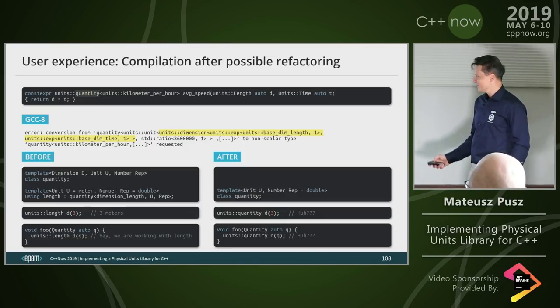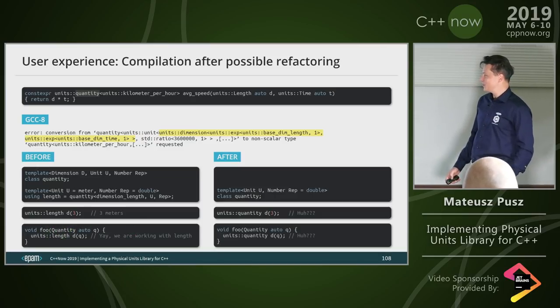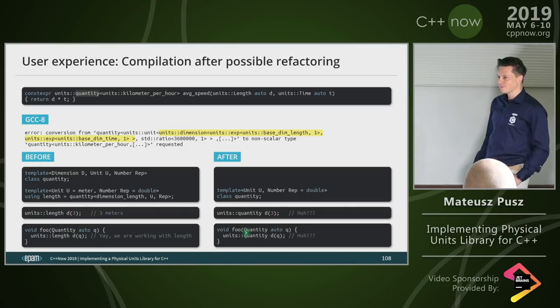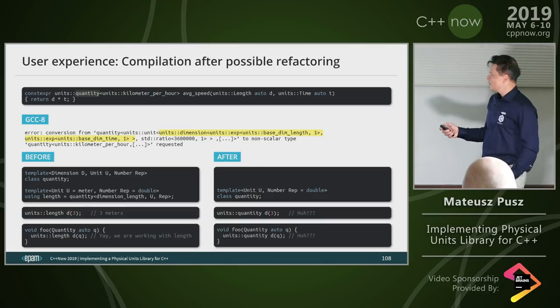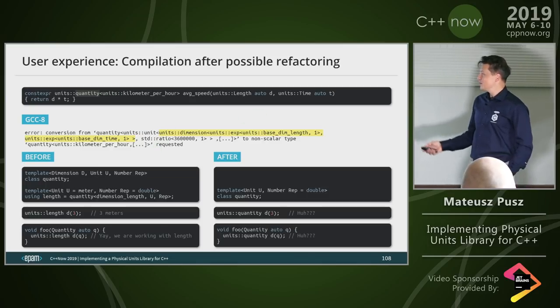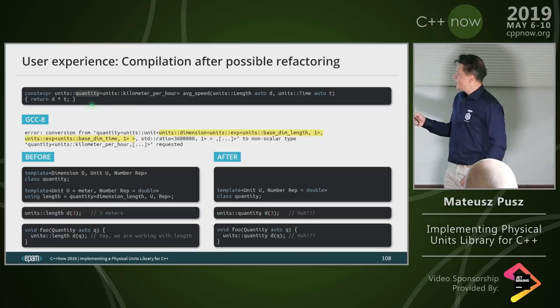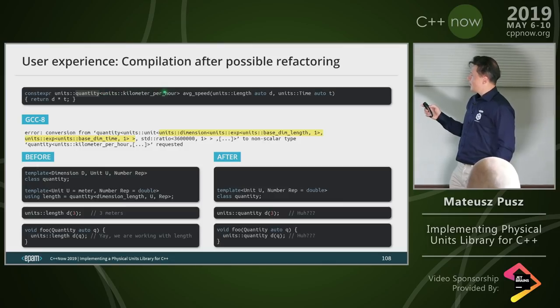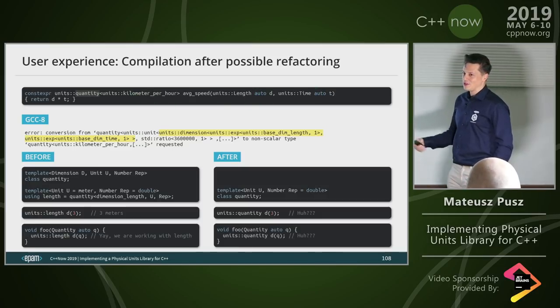What is it, yes? The same, if you have some function that gets any quantity but won't work if you pass it and work with length, here we know that we are working with length. Here, we have only quantity. So I would say that maybe for this specific error log, repeating this dimension here is wrong, but from this point of view, it has some benefits. But actually, this is not the biggest problem here, because this is where you provide a specific unit. So basically, you provide any length, any time, but you always produce kilometers per hour as a result, which is actually not what you want here.